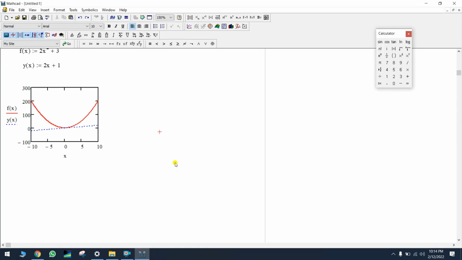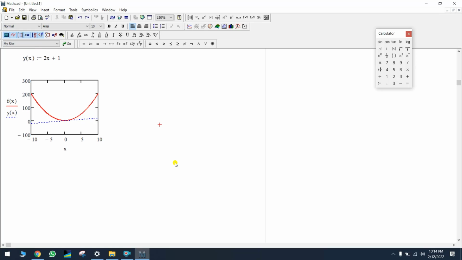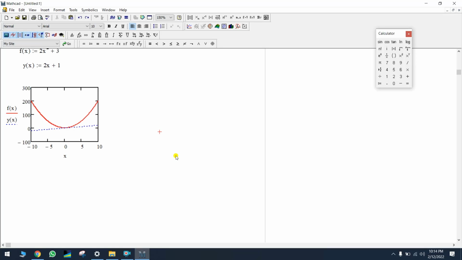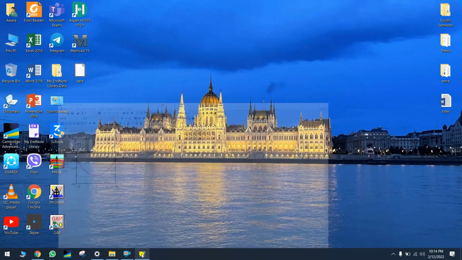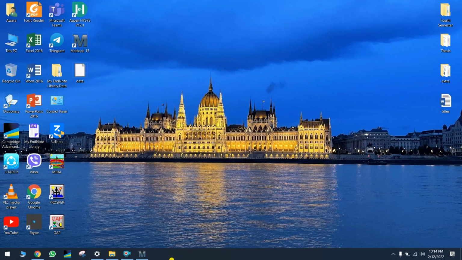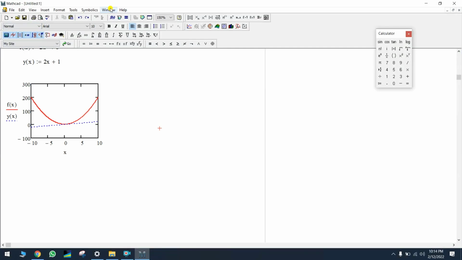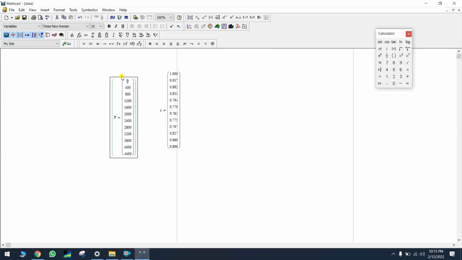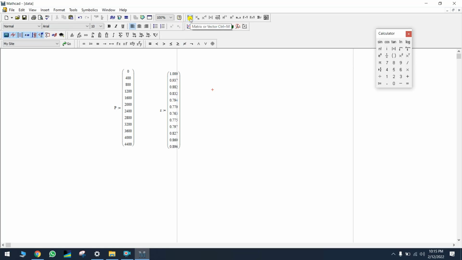But if we have some values for one variable, and you want to compare them with another variable's values, again we can use the MathCAD program for that as well. So how? Here I have some data which I prepared, and it's up to you how, but it's very important that you should use a vector to make the values.